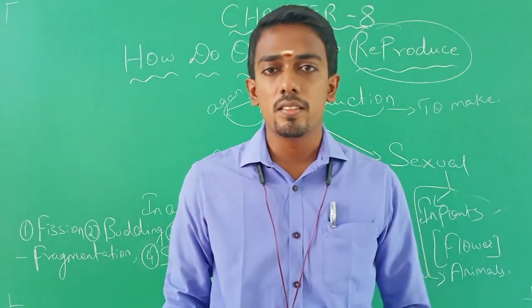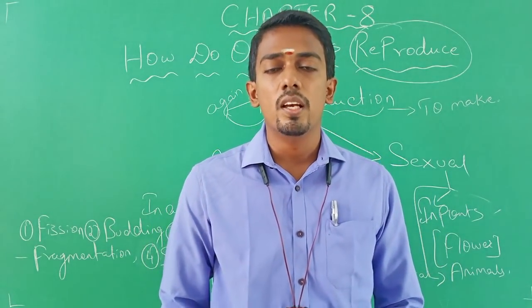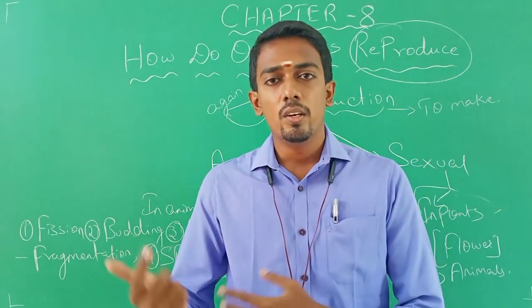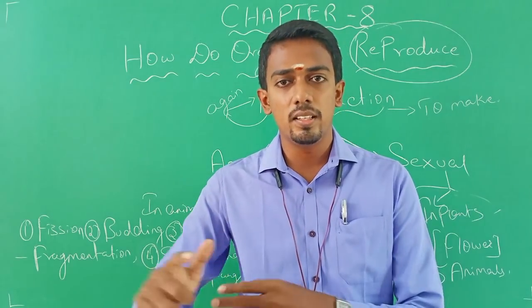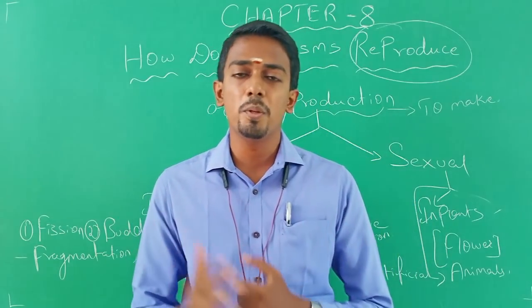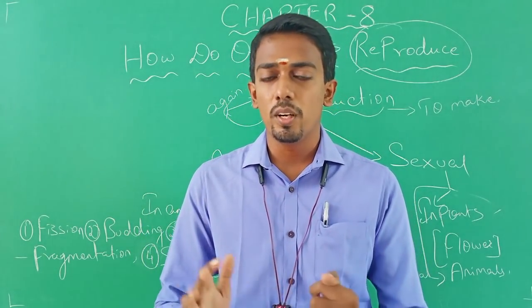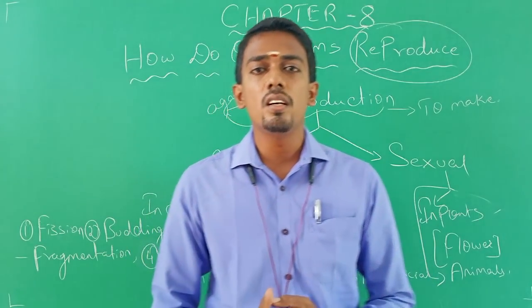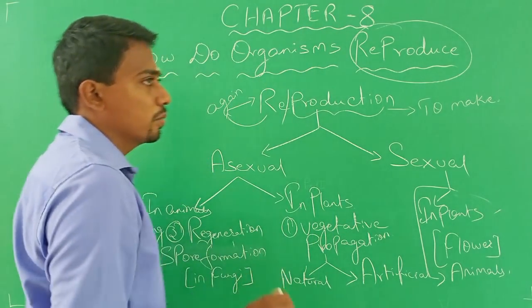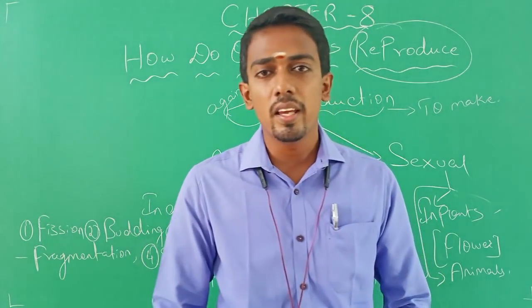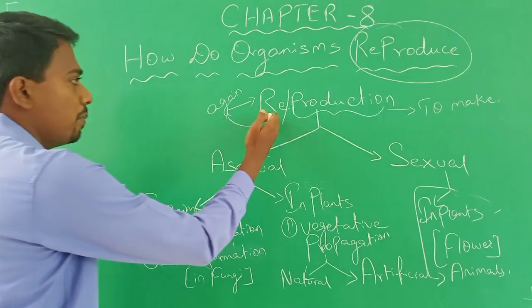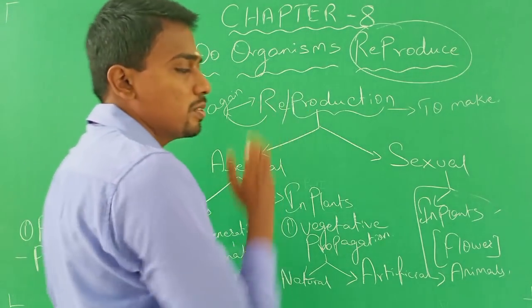Every biological organism has its own lifespan. We can't say that we are immortal. One day we are supposed to kick the bucket, and that is the day of death. But in order to make life sustain in this world, what does sustain mean? Continuing. In order to make any organism sustain in the world, obviously the organisms should reproduce, which means they are replacing their population in the place. That is called reproduction.